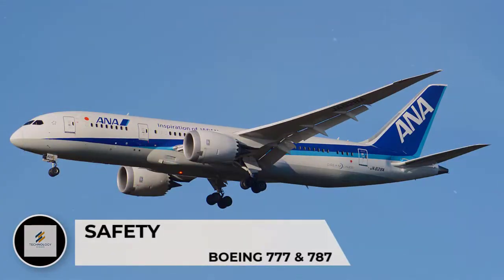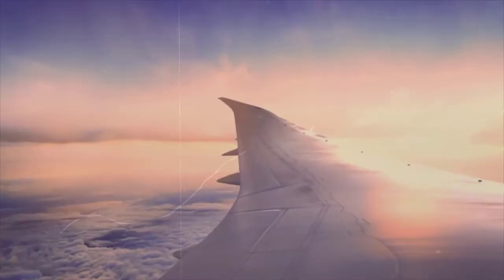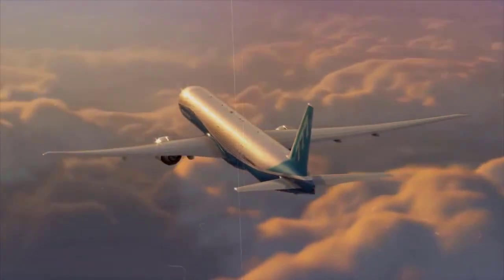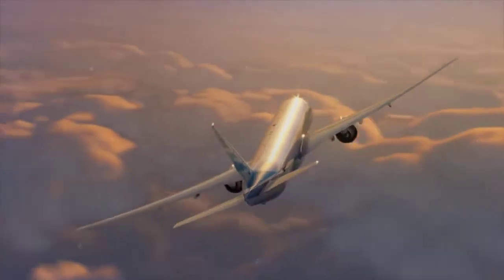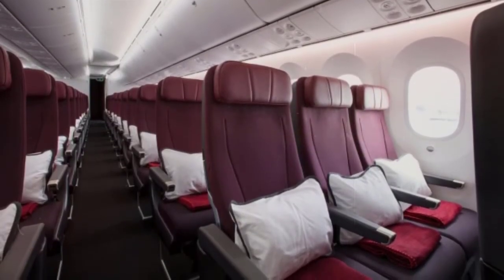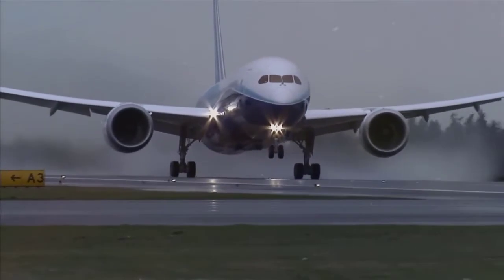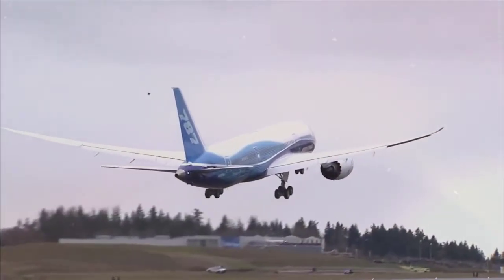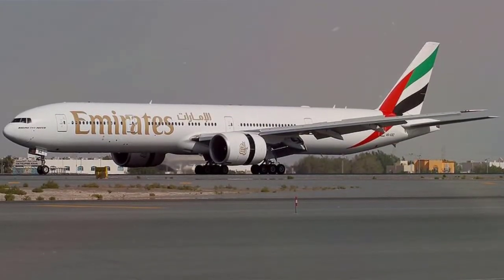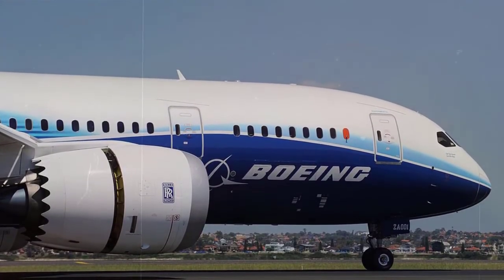Safety: The Boeing 777 and the Boeing 787 are both considered safe when compared to older aircraft models. However, there are some key safety differences between these two aircraft that should be taken into account. The Boeing 787 has similar safety features to the 777, but also features improvements such as a wider and longer aisle space for passengers and smoother engine takeoff capability, which can reduce air turbulence and improve safety during takeoffs. Its extra-efficient carbon-fiber reinforced plastic wings can handle a greater range of motion than those found on the 777, leading to a smoother ride overall. When all factors are taken into account, both models should be considered reliable options when it comes to safety.